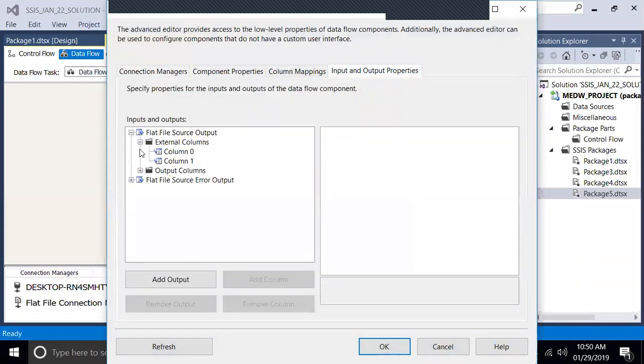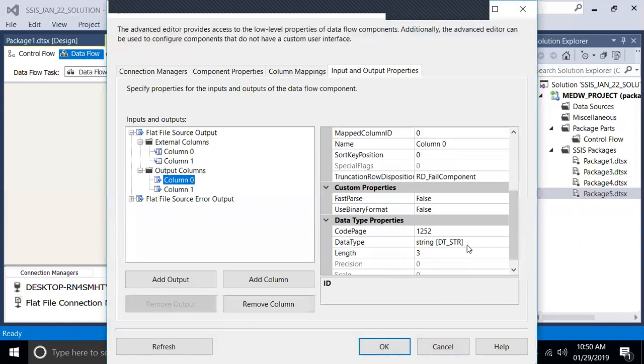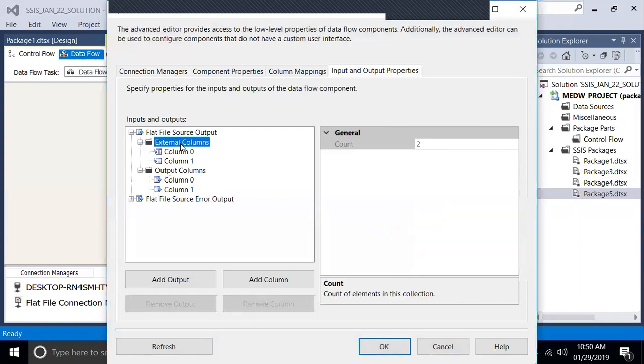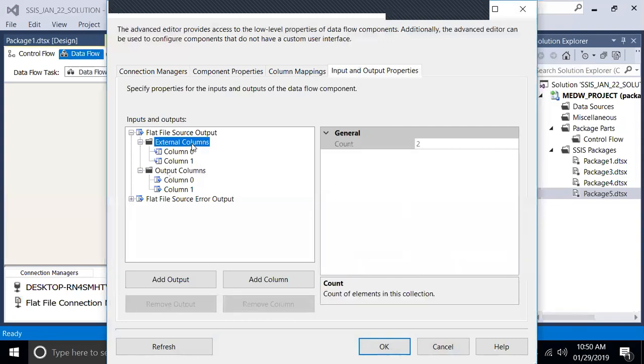See, at this output column level, you can change the name, data type, and all the stuff. And don't touch external column. So how do you work with column settings once the connection manager has been established? Right click the component, show advanced editor. Go to input output properties, go to output column, and whatever you want to do, changing name, changing data type, changing length, changing text qualifier. And don't touch external column.